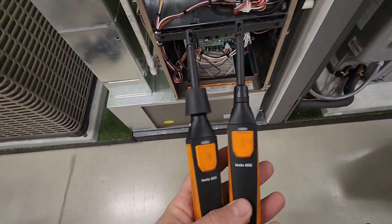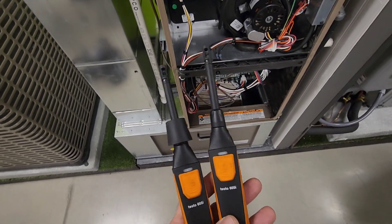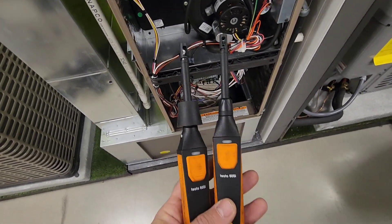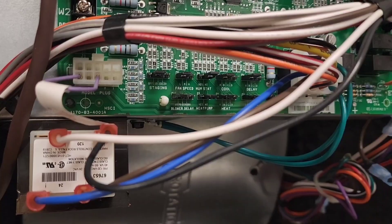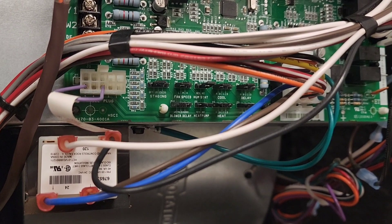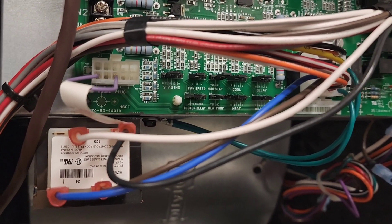This test actually requires very little hardware and very little time to get done. What we're going to do today is utilize two Testo 605i smart probes and use the Testo smart app to pull our numbers and get our output capacity. You can also use an app like MeasureQuick that links to the Testo platform as well. The Testo smart probes can't pick up airflow in cubic feet per minute — they're there to check air properties such as temperature, humidity, and so on.